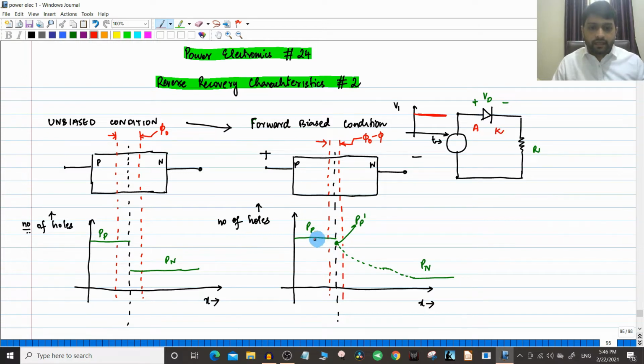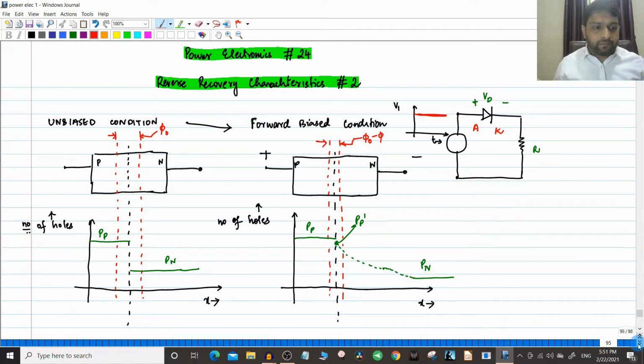And you can see that at the depletion layer, you are having a higher concentration of the minority carriers, that is the holes. So when you apply a voltage where the anode is positive with respect to the cathode, you are having the forward bias condition. And in the forward bias condition, there is a huge concentration of the holes in the N side. Or we can say that the minority carrier concentration in the N side is higher, right? And after that the recombination happens and gradually it decreases. So this we have seen.